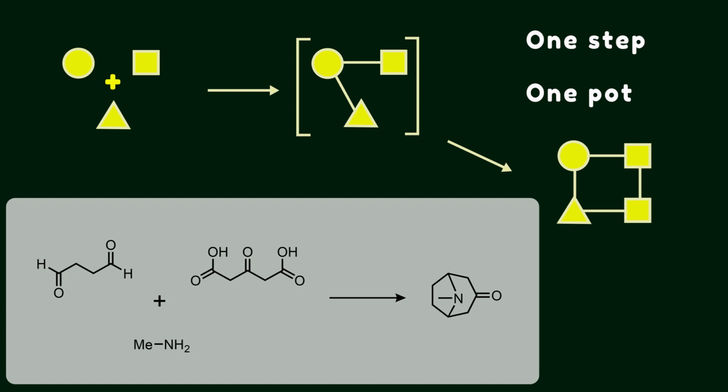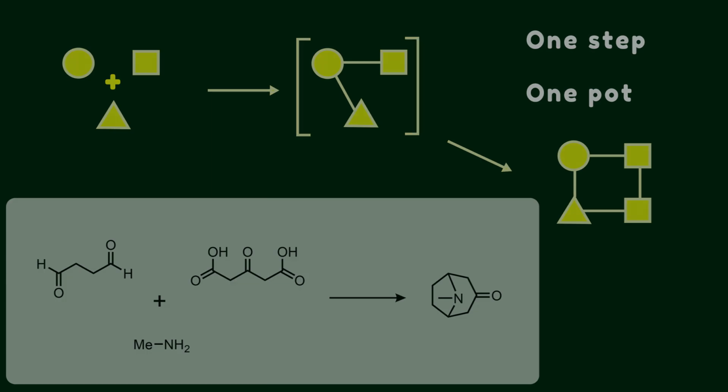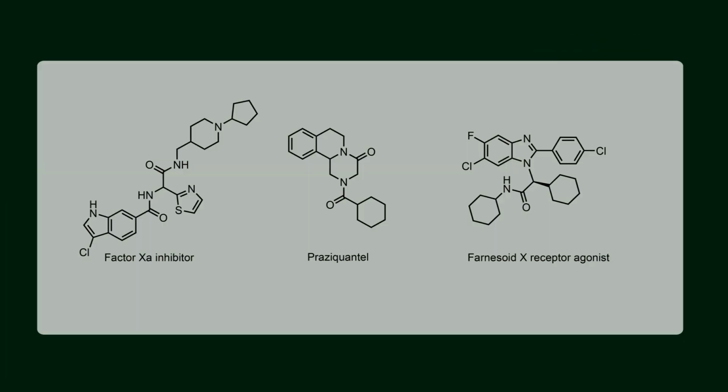So it enables us to transform readily available substrates into complex scaffolds, which is one of the essential goals of modern organic synthesis. The effectiveness of this strategy is reflected not only in the large number of applications, but also in that pharmaceutical industries use it to produce valuable compounds with remarkable biological activities.